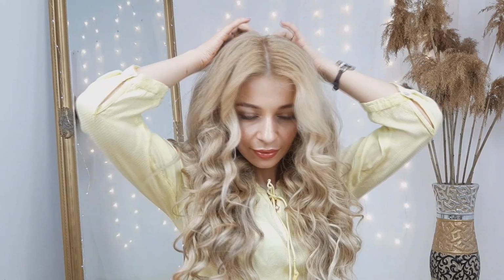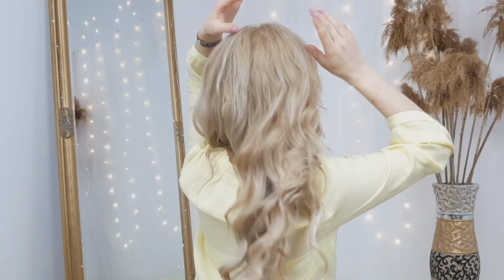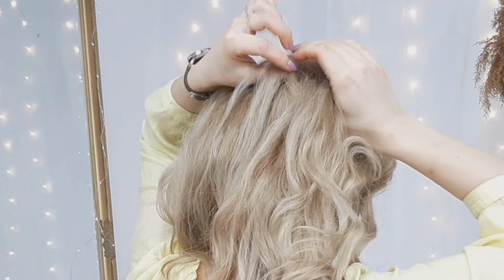So let's begin with our first hairstyle. We'll make 2 pull-through ponytails. For this we'll need some clear elastic. Then you want to divide all our hair into 2 equal sections.